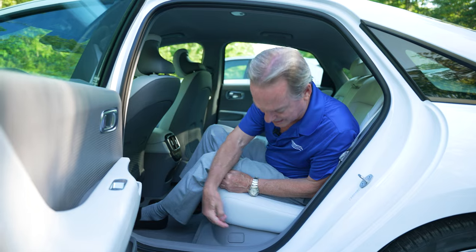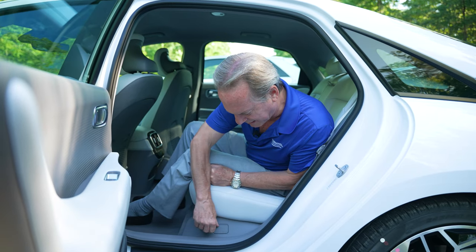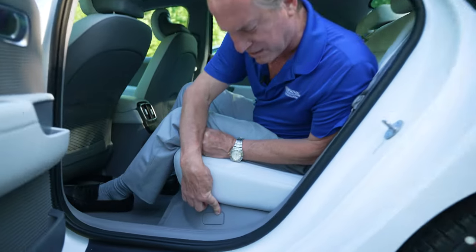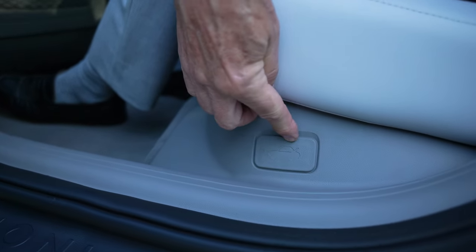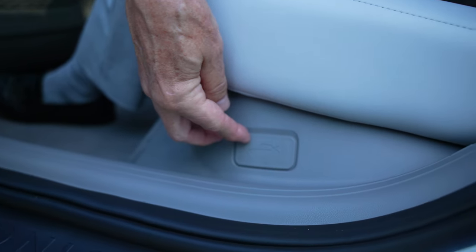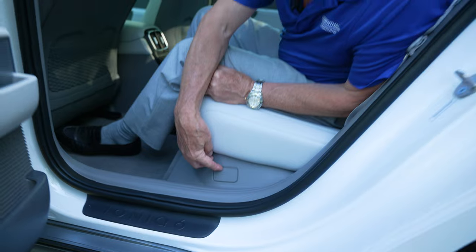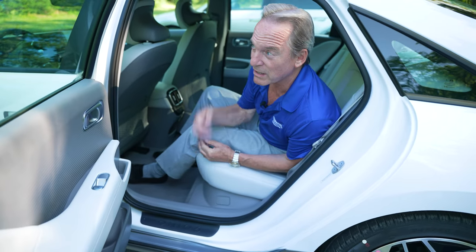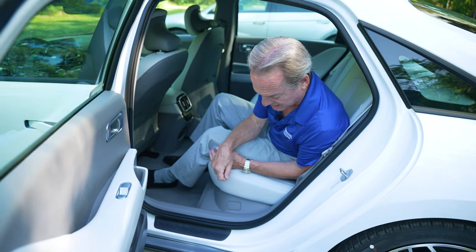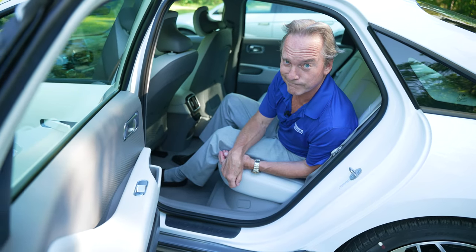Can you help me out with this? This thing right here, it looks like a button, but it's not. It looks like a cover, but it looks like it opens the trunk. So I'm not sure, is that like an emergency trunk release? If I pop this out and the back trunk won't open, or, you know, little Bobo's locked in the back there, I gotta open it up to save them. Maybe that's what it is. Because a lot of the trunks, they did used to have the releases in the back. Maybe that's a little Bobo and Bobette release button.